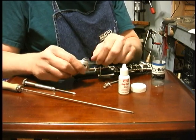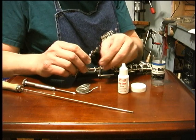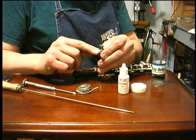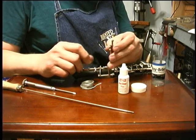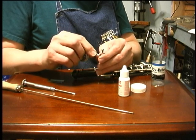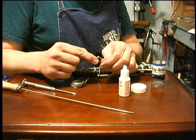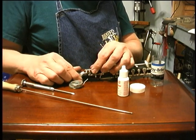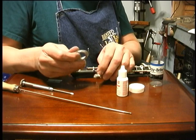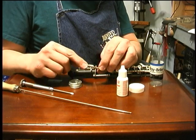You use a little bit of acid flux that helps the solder to flow — the parts need to be very clean for solder to stick. You heat the key up just to about 400 degrees with a small torch, put a little bit of the acid on there to clean the parts, then just touch the hot part with a little bit of the solder. It fills up the hole in the end of the key. Then you can drill a little bit under size, and that will act as a good bearing surface. You can fit the pivot screw by tapping it in place — the solder's soft enough that it'll take up the shape of the pivot screw. That's another way you can take up a lot of gap in the ends of these pivot-screw-type keys.